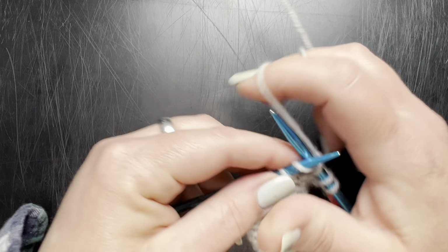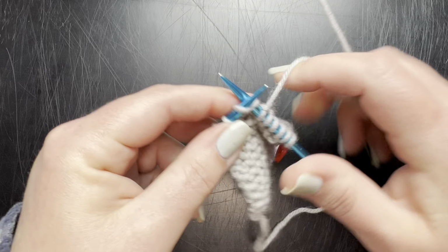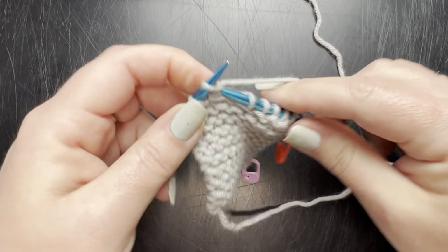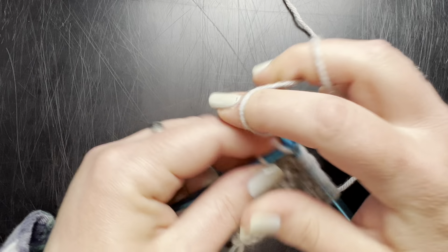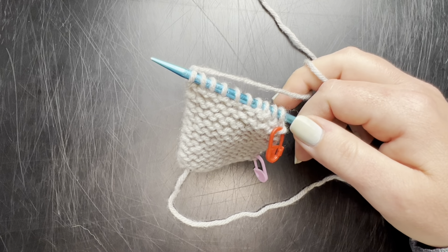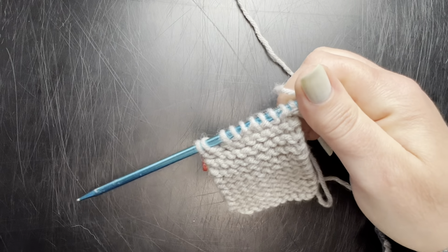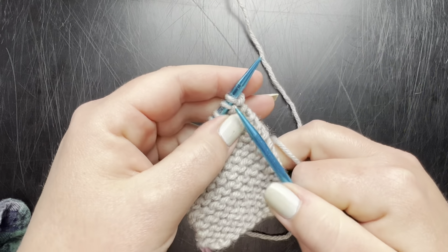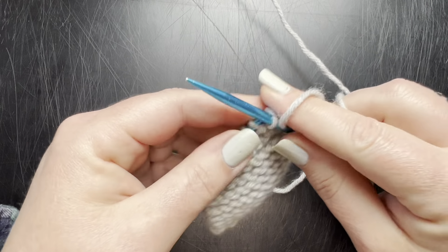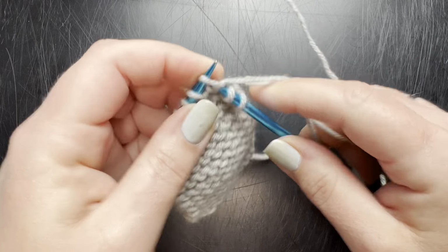1, 2, 3, 4, 5, 6, 7, and 8. I like to count out loud or in my head quietly. I did 8 back, so now I know I'm going to knit 7. So I did 8, now I'm going to do 7. And this is what you're going to do all the way until we get to our last stitch. 3, 4, 5, 6, and 7.